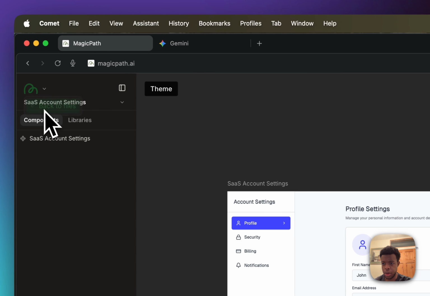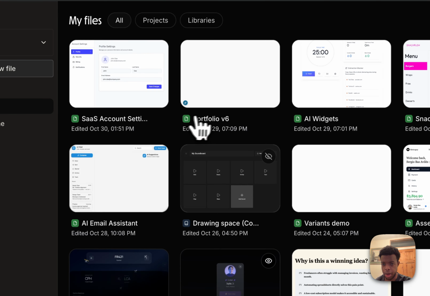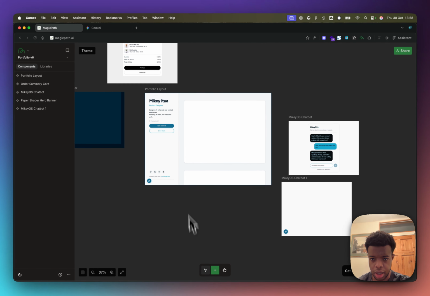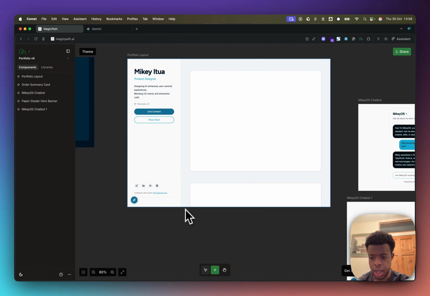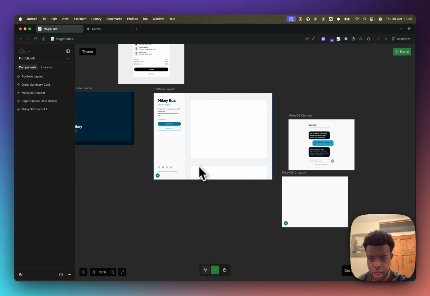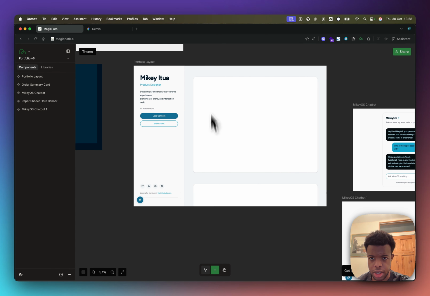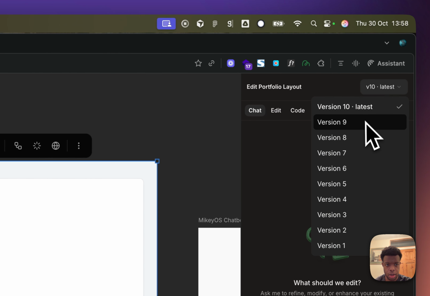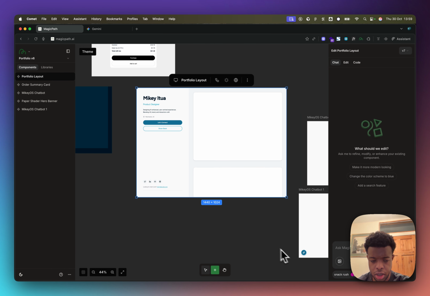And let's say I wanted to create something for myself, for example, a portfolio. I could do that like this, and I can combine different components. As you can see here, I created this portfolio layout, but if I go back to an earlier version, version 7, you see that there's no chatbot.